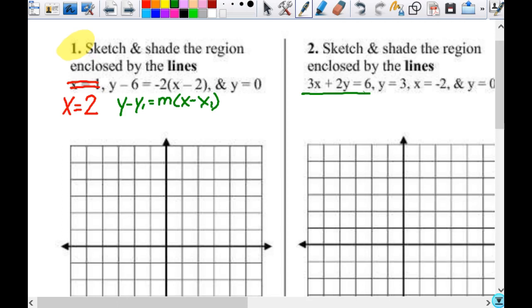Your x-intercept is the x value when y is what? 0. So if y is 0, this term gets zeroed out. If you ignore this term, then you are left with 3x equals 6, which means x equals 2. So your x-intercept is the point (2, 0). There are your 2 points. You connect them, bam, there's your line.